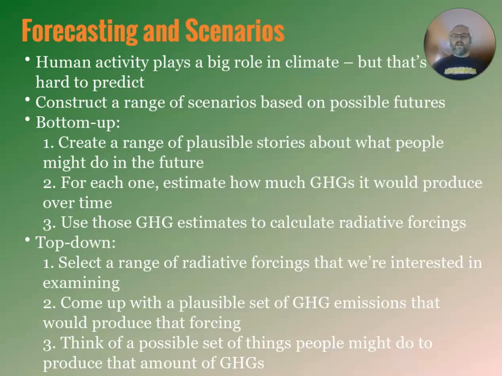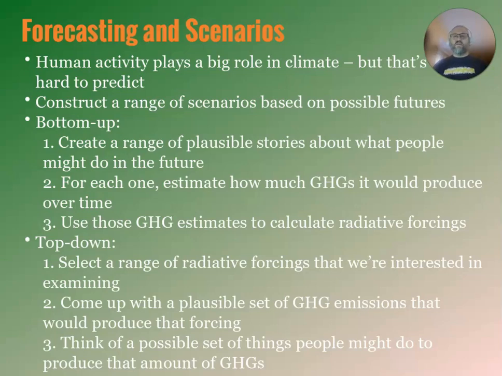And then a similar kind of thing would happen with other variables that we have in our model, right? So we'd use those same scenarios to predict changes in land cover that would change the albedo, for example. So that's one way that we can build the scenarios. We can put ourselves in this kind of science fiction writer role and try to envision things that might happen in the future. The other approach we might take is a top-down scenario.